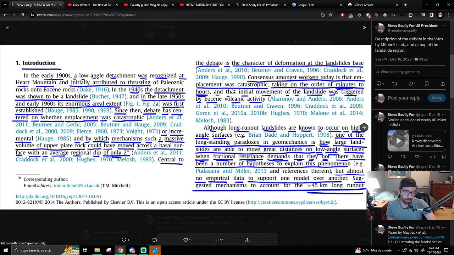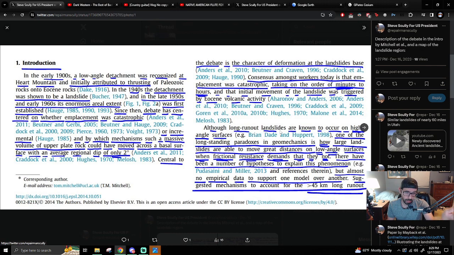So this is where I would disagree. The best explanation we've got is that it was triggered by Eocene volcanic activity. Admittedly, I haven't thoroughly investigated. I'm sure it's related. It's just not the trigger. The trigger is that the flood was happening. The volcanism was an effect of the flood in the same way as this landslide, but they were closely related to one another enough that they've become labeled as the trigger themselves, is basically what I'm saying.